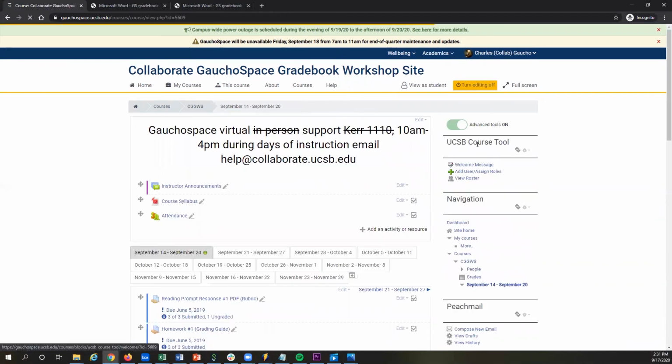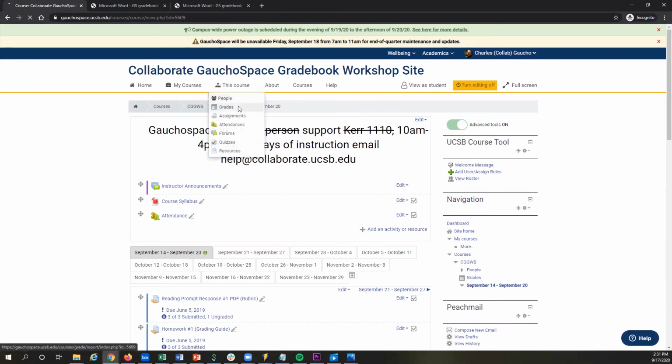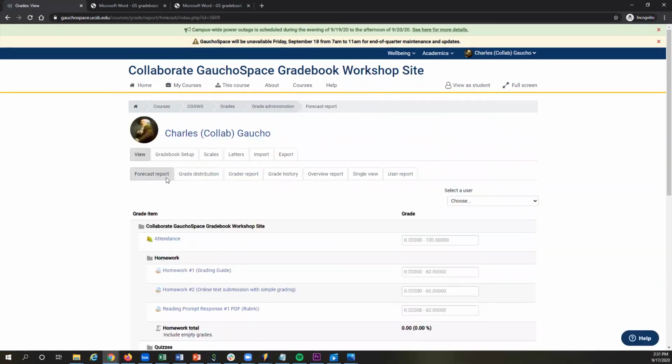I'll also note that these tools, the forecast report, and then I'm going to go over grade history, are advanced tools. So you'll need to have editing turned on and advanced tools turned on here in order to see this forecast report.